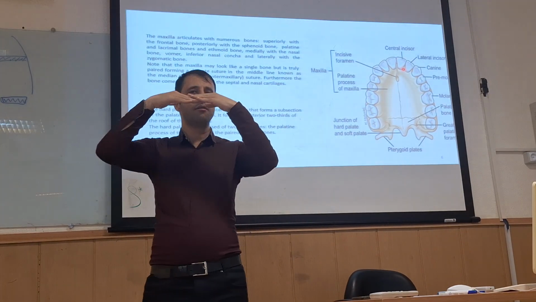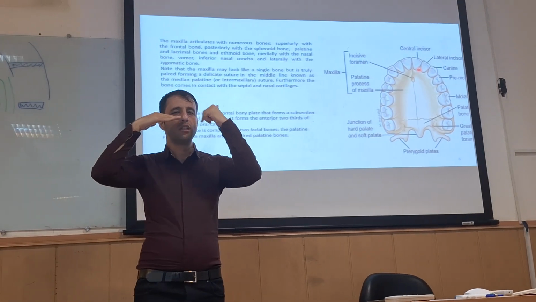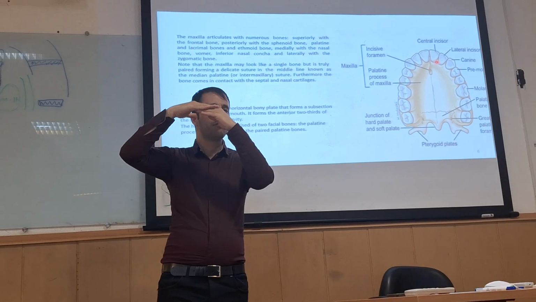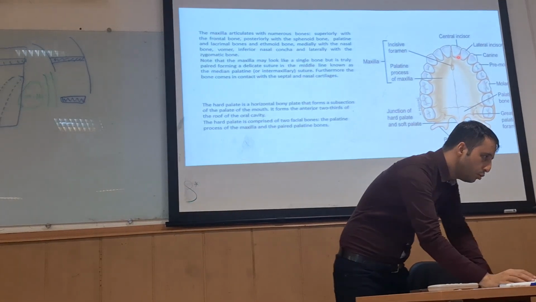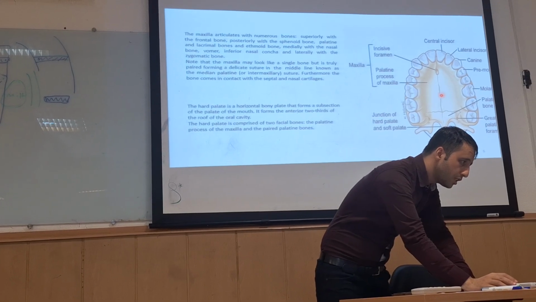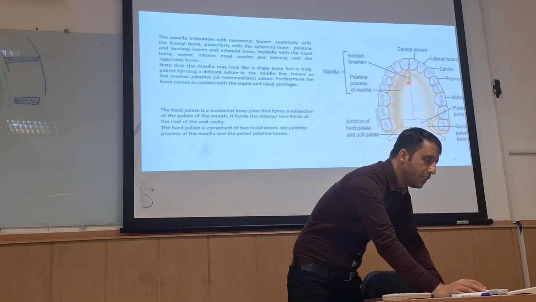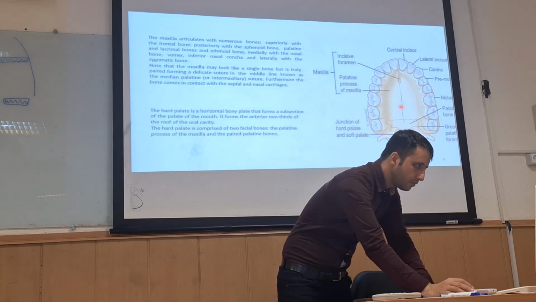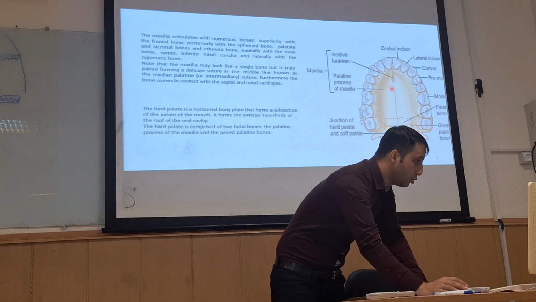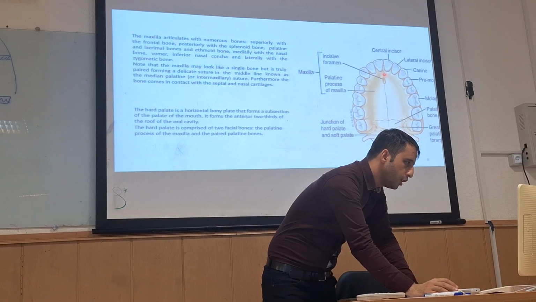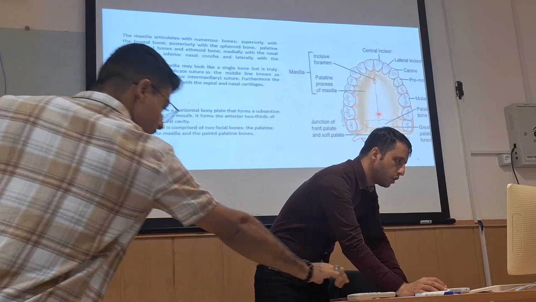The superior surface of the palatine process makes the floor of the nasal cavity. The inferior surface makes the roof of the oral cavity. When two palatine processes connect together, they make a suture which is named the intermaxillary suture. Is there another name for it? Another name? When two palatine processes of the 2 maxillae attach together, they make the intermaxillary suture.